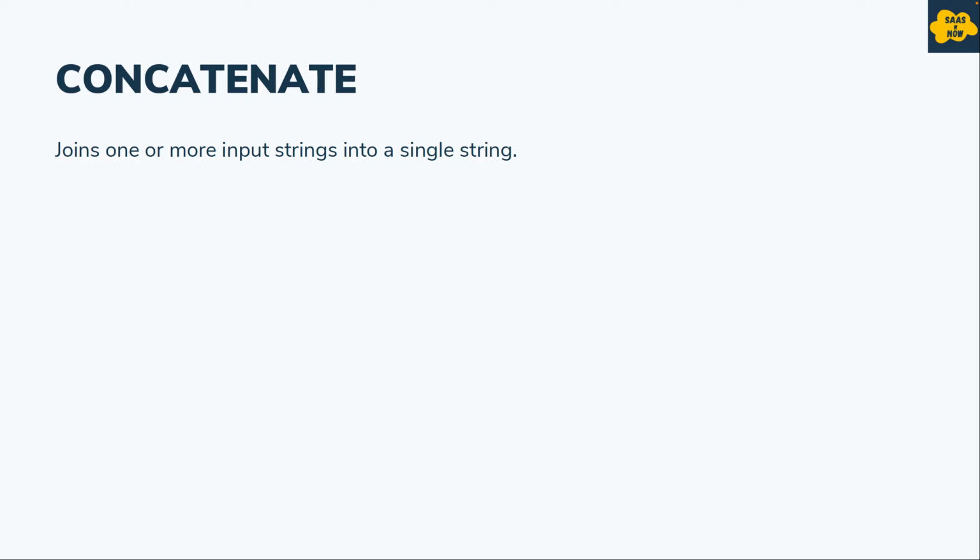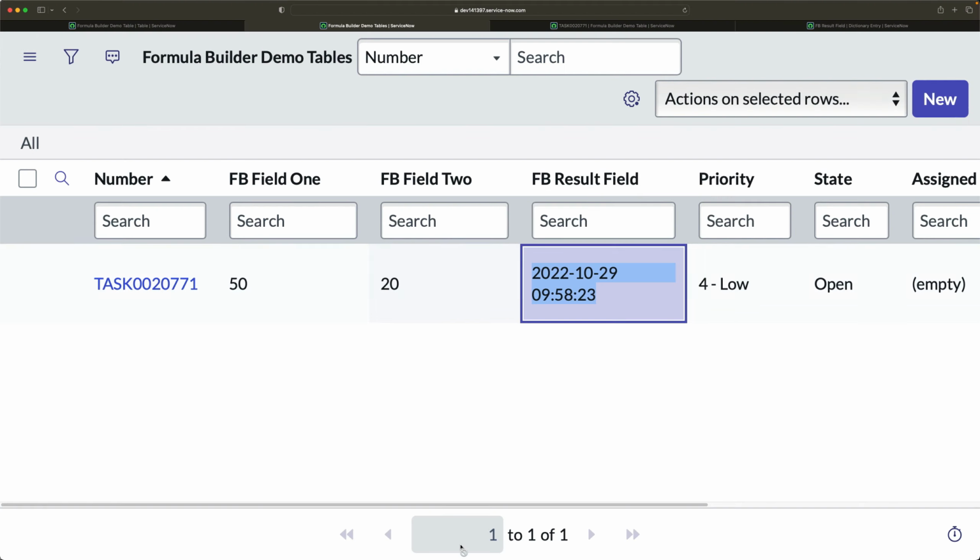Next function is concatenate, which basically joins one or more input strings into a single string. Now, this is also a great feature, or I would say function, which you must have used as part of your coding in order to club the string. But now you can use just this function. So let's try this. I have this field 1, field 2, and we will try to club that. In that case, just think these are name fields, like first name or last name, and we will populate that here.